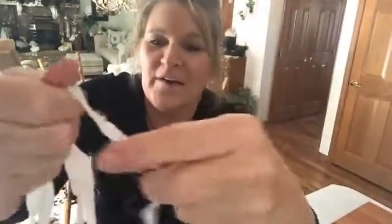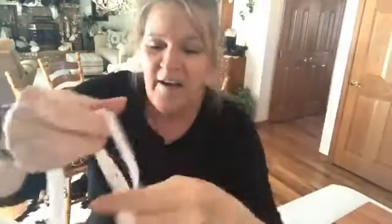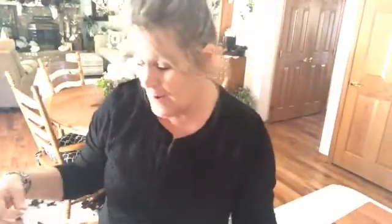I put my phone on here backwards, so I'm all confused. Yeah, see the fuzzy? Okay, you get that when you rip it.